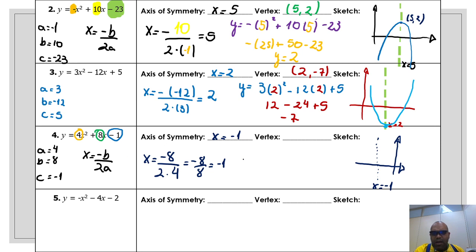Right now, what I need anymore here, look, I need my vertex. To figure out my vertex, I use this number negative one for X. Y equals four X squared plus eight X minus one. Let's figure out here, negative one here, negative one here. It is four. Negative one times negative one is one. Four times one is four minus eight minus one. Four minus eight, negative four. Negative four minus one is negative five. And here's my vertex, guys. Negative one, negative five. What does it mean, mister? My sketch. It's like here, guys. Where is negative one for X? Negative five. Not here. Negative five for our other number. Here is negative one and negative five. Remember to sketch this thing like that. Great, guys. It's very easy.